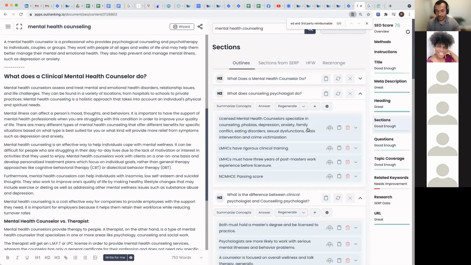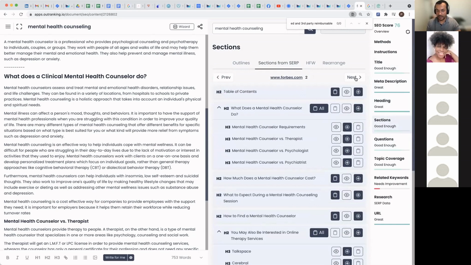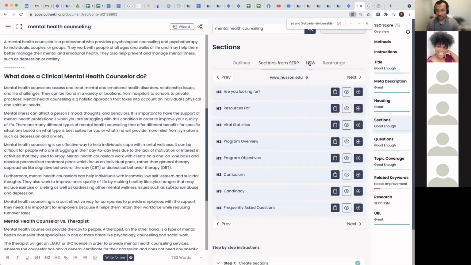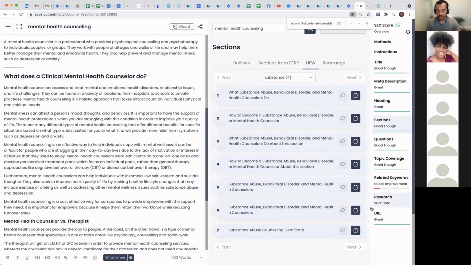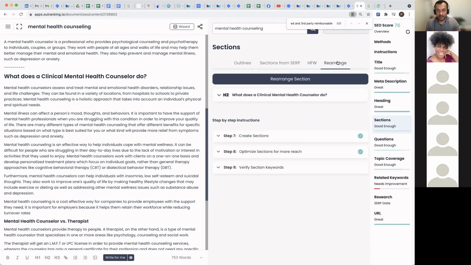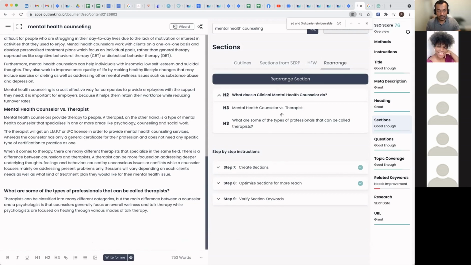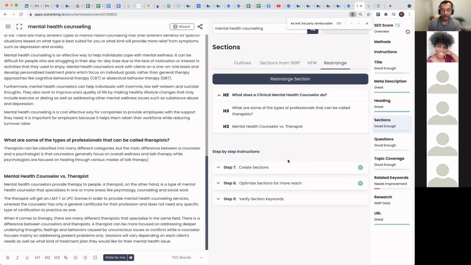And then in sections, this was the concept builder. This is sections from SERP. You can navigate through each and every individual page and they're outlined here as well. You can also sort these outlines by highest frequency keyword data. So let's say you want to find out everything related to substance abuse, maybe. It gave you all the information related to substance abuse. Here, you can use this to rearrange. So let's say I want to rearrange this above that. I can just drag that up over here, rearrange section, and there we go. It just moved up. Okay.